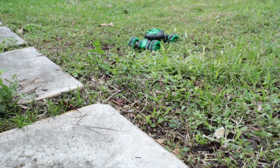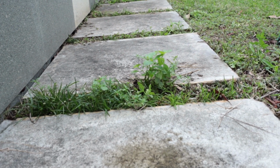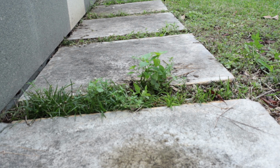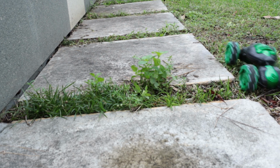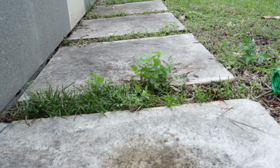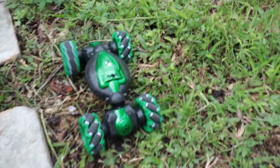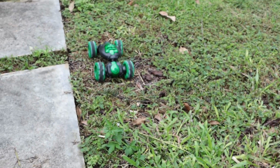Right, it moves, but then kind of gets stuck. Right, let's just see how we can go over this kind of hard stuff. I think the grass is soft, somehow doesn't work, but it should work just on the pavement itself. Yeah, expected. But in the grass, it kind of struggles. It moves really slowly and gets stuck for quite a bit as well.